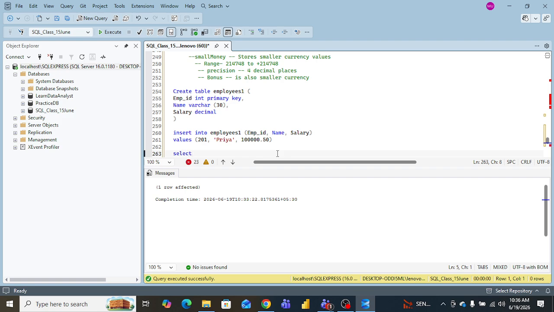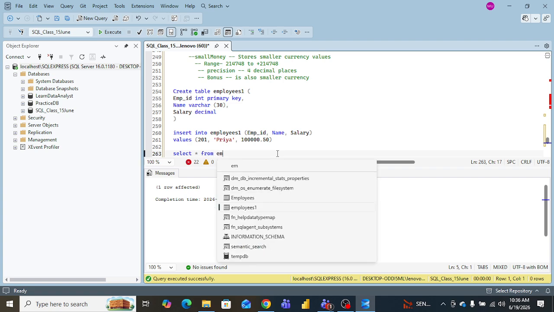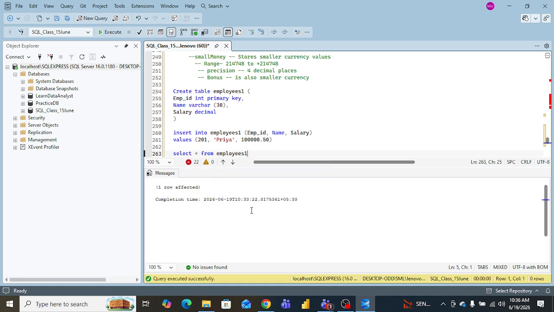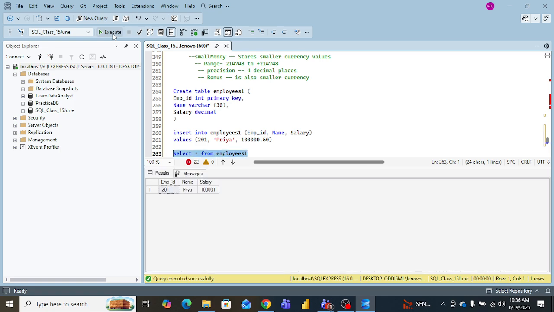Now let's see. Select everything from employees one, right? This is one, and I execute it. Here it is showing one. Why?